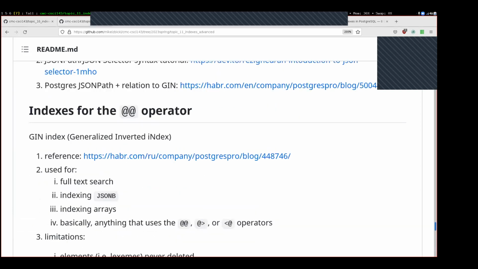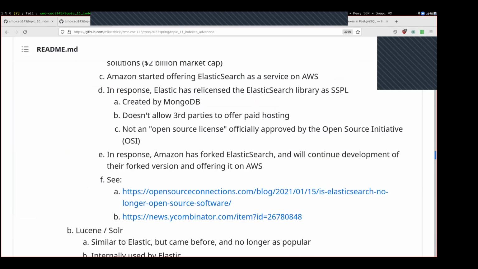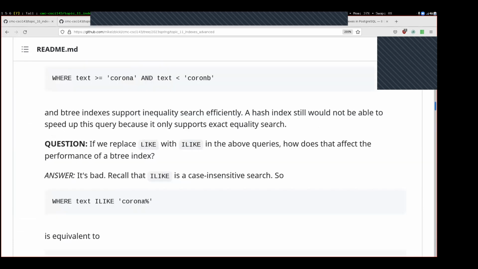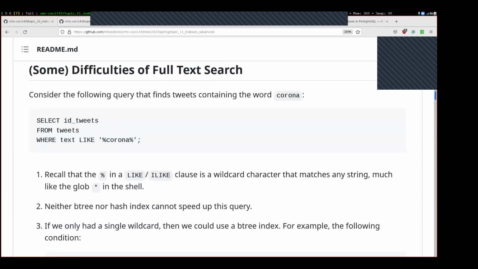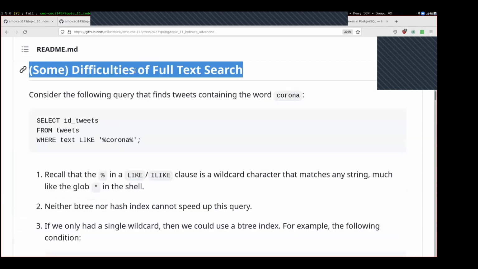We'll do that on Friday. And we'll start today with a generic overview of this section on difficulties of full text search. So we'll see exactly what we mean by full text search, why the btree can't handle full text search, and then the next time we'll talk about these other indexes that solve this full text search problem.